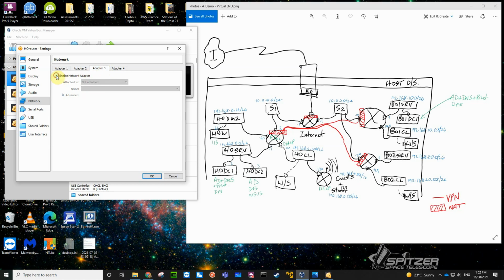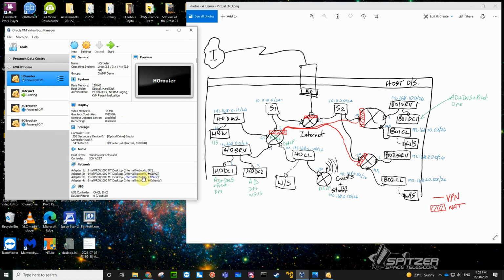Use that switch. Yep, that's it. So adapter 3 will enable, we'll call this one an internal network, and it's going to be head office SRV for server. And adapter 4, I'm going to enable that, make it an internal network, and make it head office clients. Whoops, clients, that'll do. Okay, so there's our 4 networks. So we can start this thing up now and put the right IP addresses on it and continue on. Okay, so let's start it.